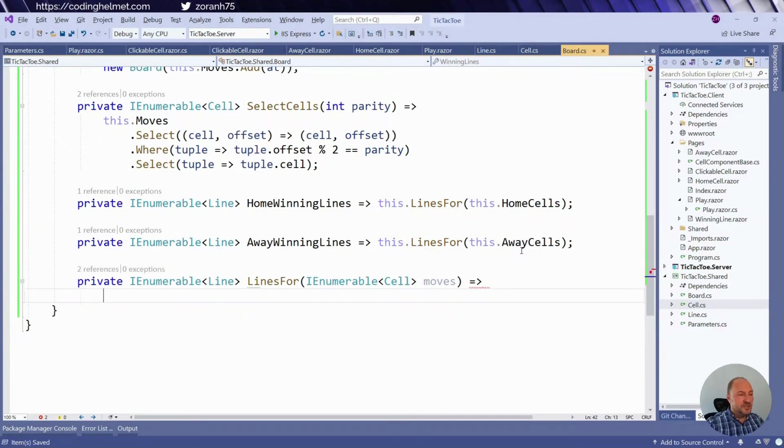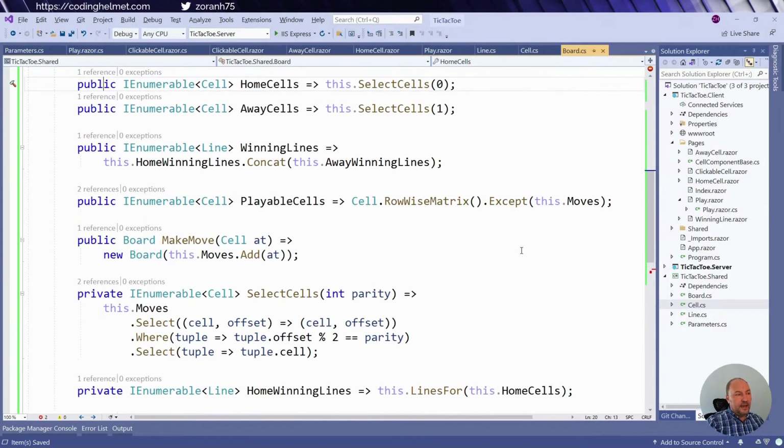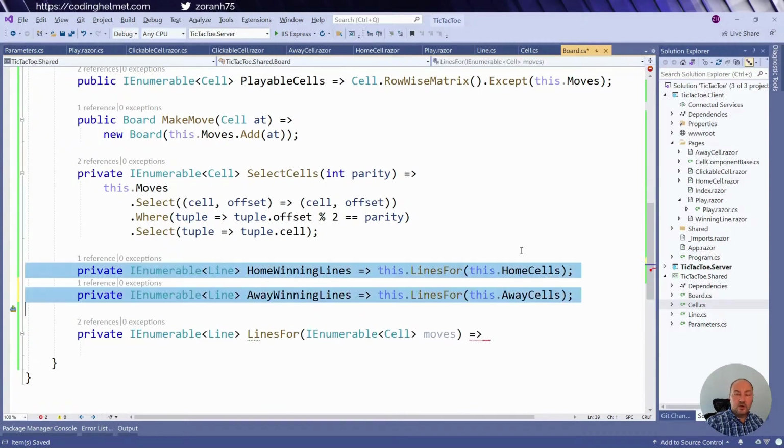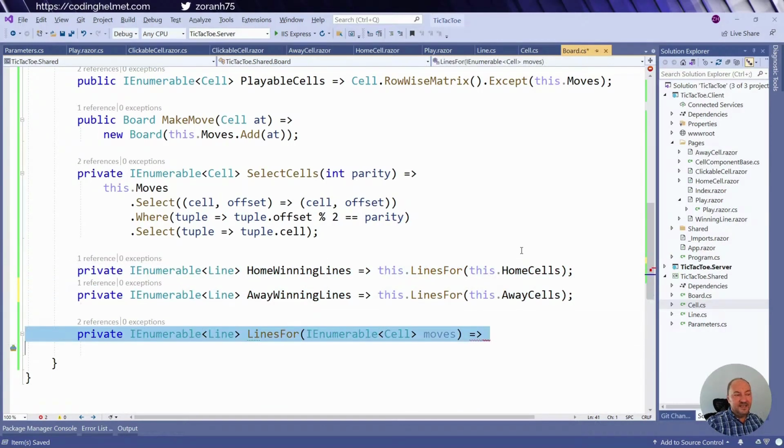Again, observe how I'm building a larger chunk of functionality out of smaller ones. I have not started writing the entire expression here. I want to break it down into components. And from those components, I want to pull out what is common, so that in the end, I only have one place to write a nasty piece of LINQ.